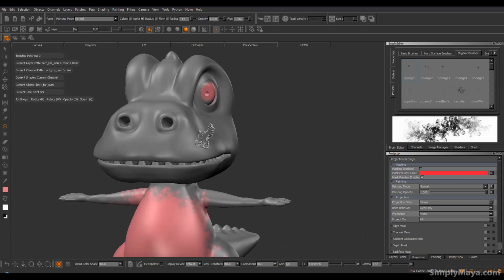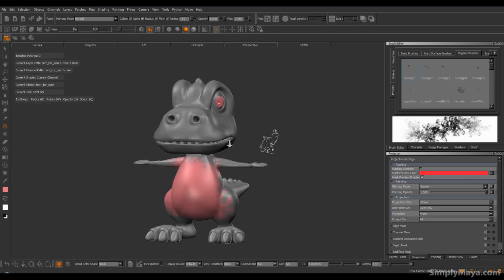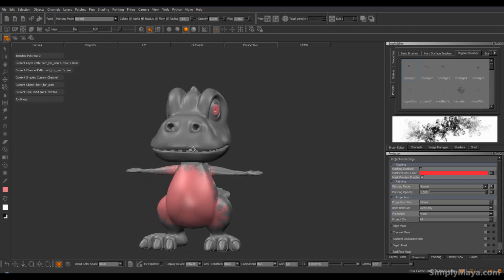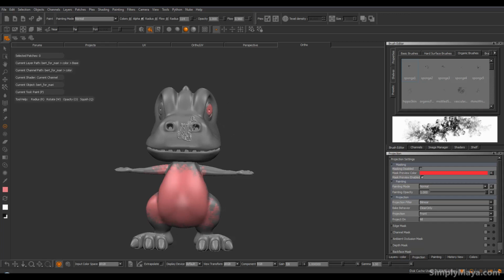Now, brushes in Mari work a very similar way to brushes in Photoshop, so you can change the opacity, the radius of the brush, the size of the brush. You can change the rotation on the brush. For instance, normal Mari brushes, press R and then left mouse button, drag forward and back to change the size of the brush. If you press W, you can rotate the brush around to get it into a different position, and you can continuously do that to build up brush patterns within your workflow.